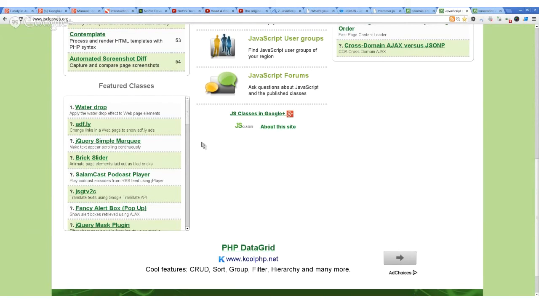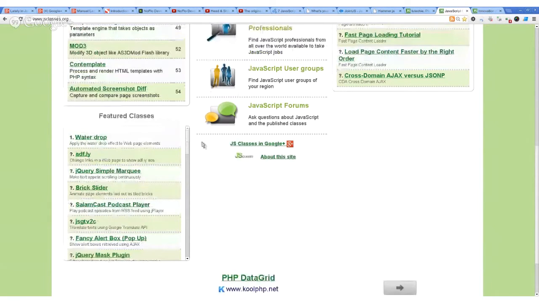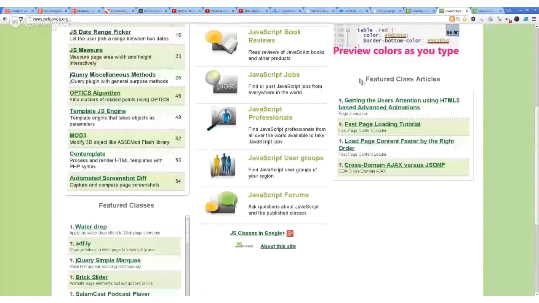Other than that, on the right side there is also another listing based on the same principles called featured class articles. These are class articles that have been getting visits from the search engines, in this case Google. And when I say class articles, they are articles about the classes that were published in the site. So each class has its own blog. So these are articles published about these classes. And for now, they will just list these 4.